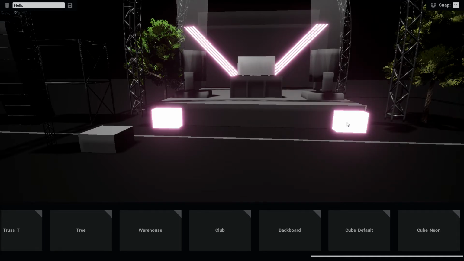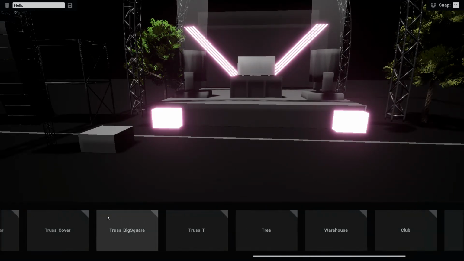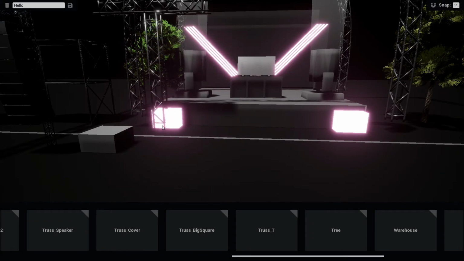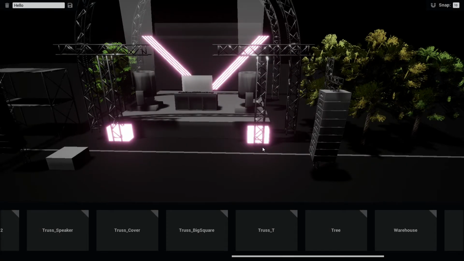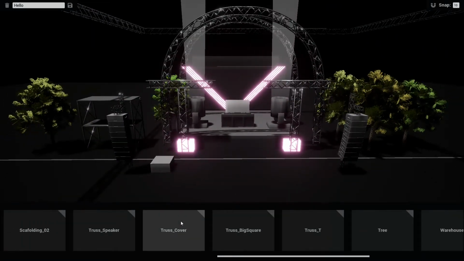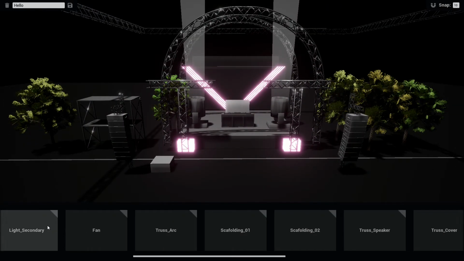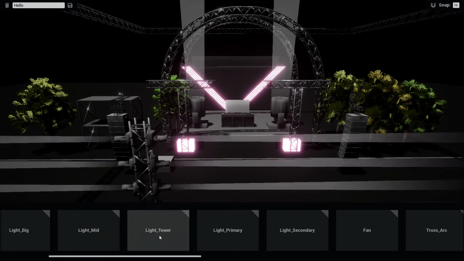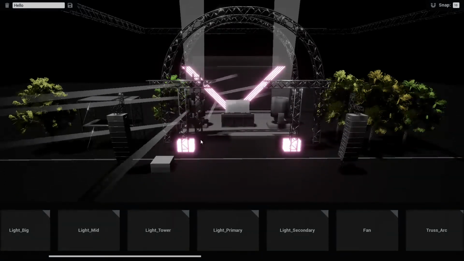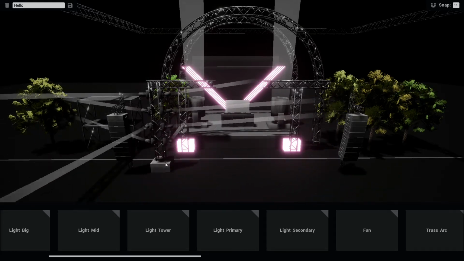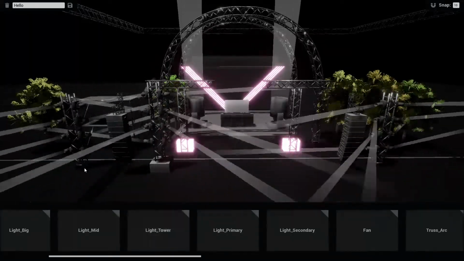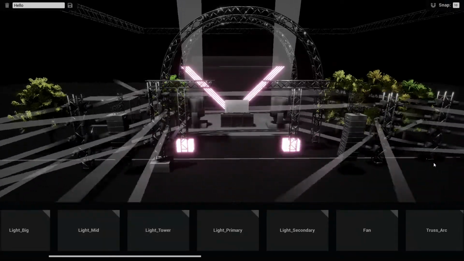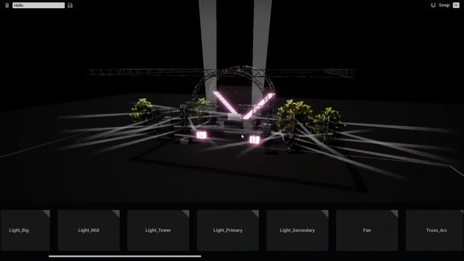So I kind of put those where I want them. And then you can kind of cover them up with stuff too. So for example, if I go in here, I can grab like a truss, kind of cover it up. Looks kind of awesome. Where are my actual, here, let's see. What's my favorite light tower, I think? Yeah, I love light towers. These things look great. So I'll put these up, put them around. And that's some basics. I mean, that's it.